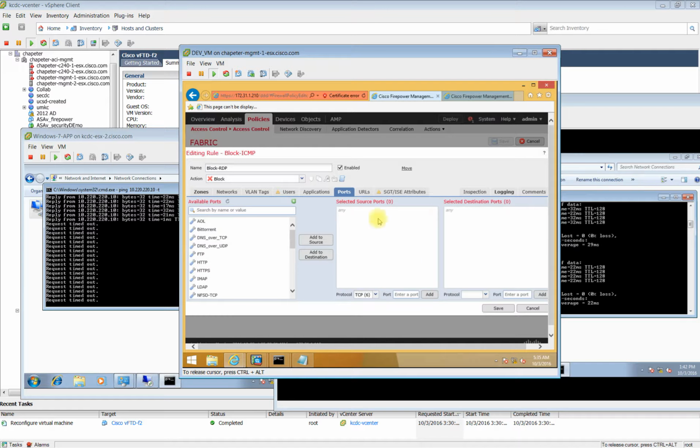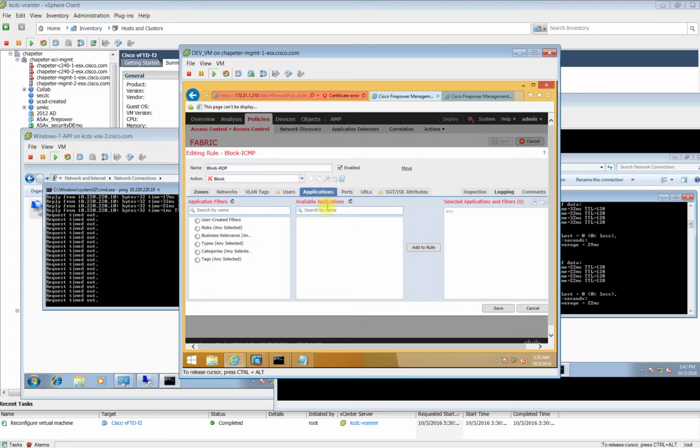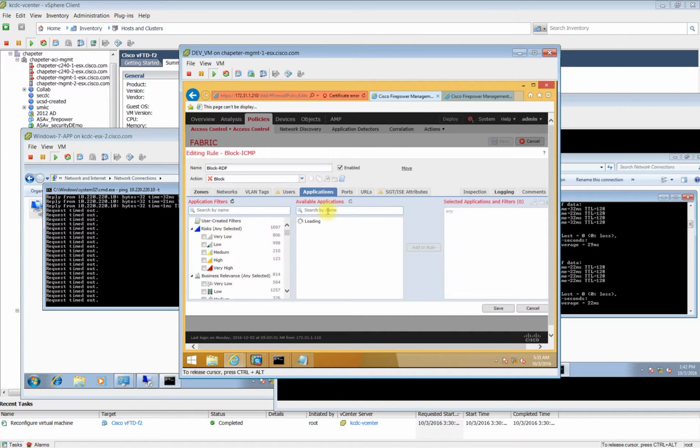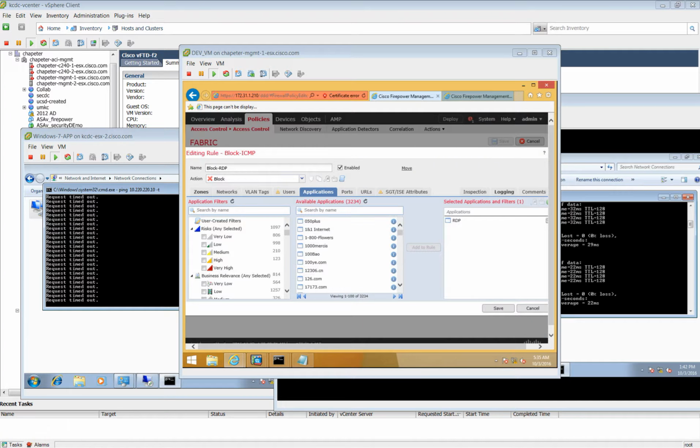Get rid of the ICMP. So the only application I want to block right now is RDP.